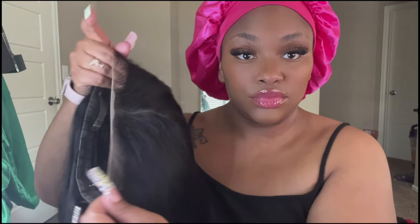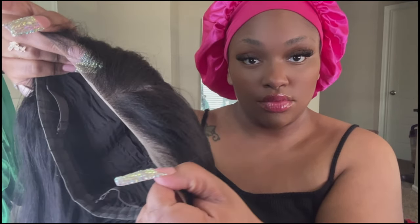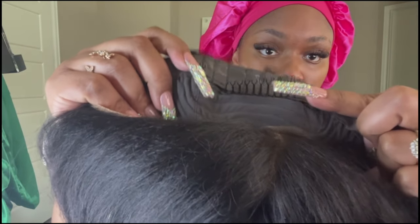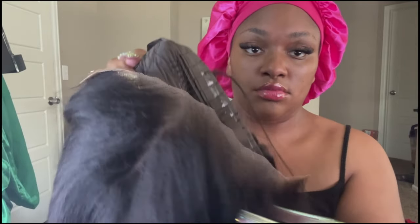My favorite part of this packaging was what the wig came in, which was this cute little Nadula iridescent bag — love a good storage bag. Today we are going to be showcasing their Brazilian hair. It's their pre-everything 13x4 lace, and this is a 24-inch unit. They've got the non-slip grip in the back, which is my personal favorite, as well as their standard combs. This is the pre-everything lace tab, and this tab allows this unit to just be slid on and go — it's very secure. You don't need any glue, you don't need anything else, just the two tape tabs on the side.